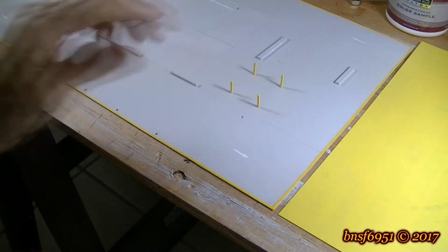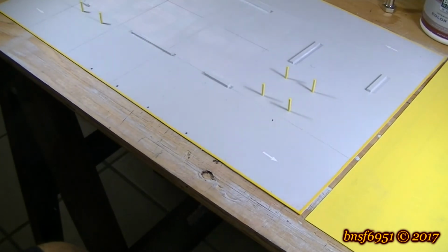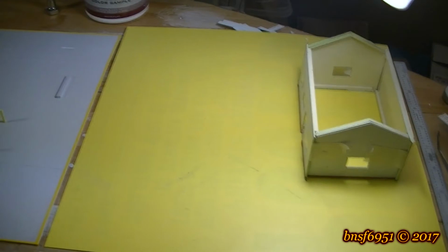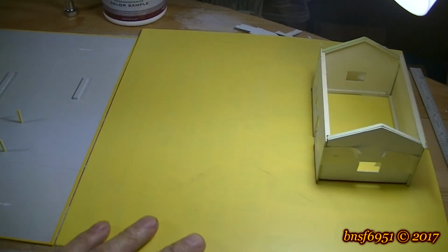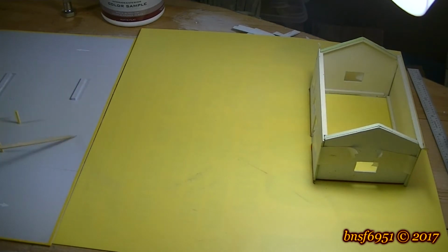Anyhow, if you guys have been watching the Rail Talk series, you'll see that that is the building that I am doing for the office. And the yellow plastic is here as a substitute for right now until I get more of this plastic right here.